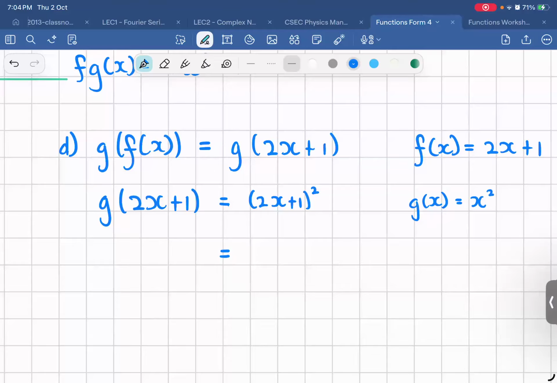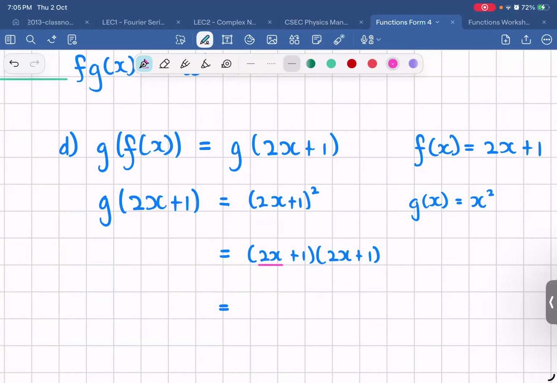If I have 2x plus 1 squared, it really means 2x plus 1 multiplied by what? 2x plus 1. And if you're confused, let's look at a very basic example. If I have 7 squared, what does 7 squared mean? 7 by 7. Right. So if 7 squared is 7 by 7, 2x plus 1 squared is just 2x plus 1 by 2x plus 1. It's not that deep, right? Anytime I'm confused, I look at the most basic examples and just blow it up. Right. So now we need to expand this. This is a tough part.